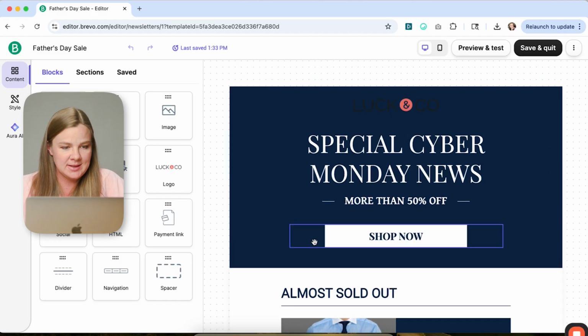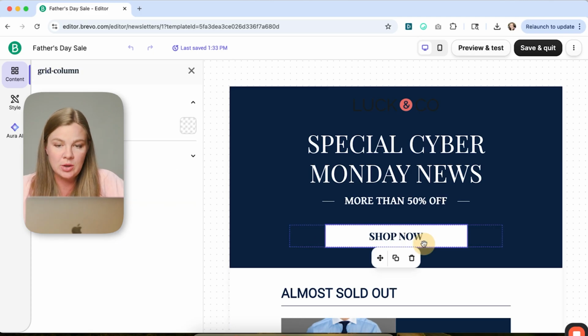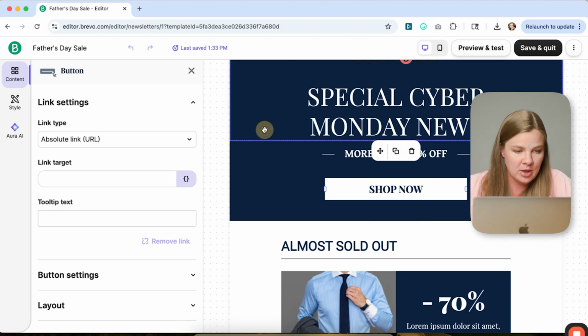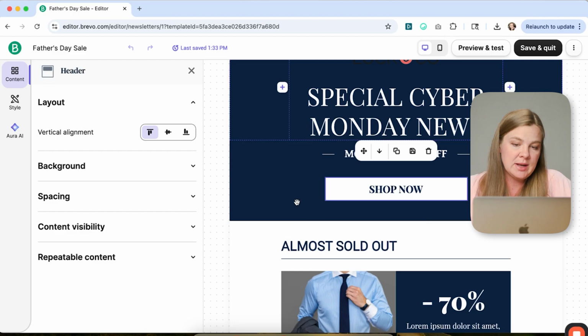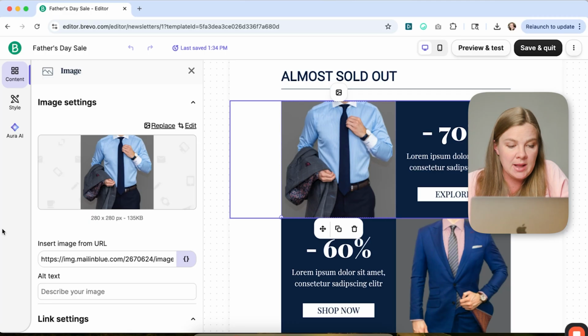And then of course, something else that's also very important is making sure that you update all the buttons and images to link to your website. So to do that, you just click on the link or click on the image and go into the settings and update your URL. A pro tip that I want to mention here is that you do want to click and go through all of your images and add alt text to all of the images. What alt text is, it's alternative text. That's what it stands for. It appears on the back end of your email, and it describes the images in your email to bots, to crawlers, to inbox providers.